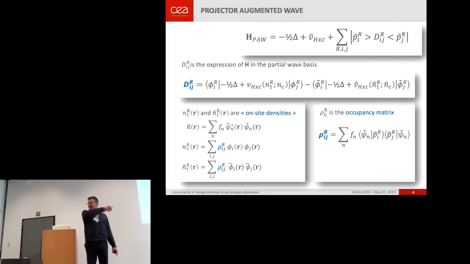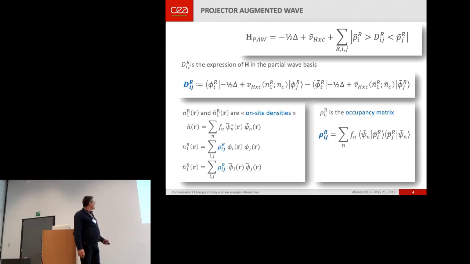That was this term that he has parallelized over TGB for DMFT. So you have these two quantities, RORIJ and DIJ. These quantities, I call them on-site quantities, PAW quantities.